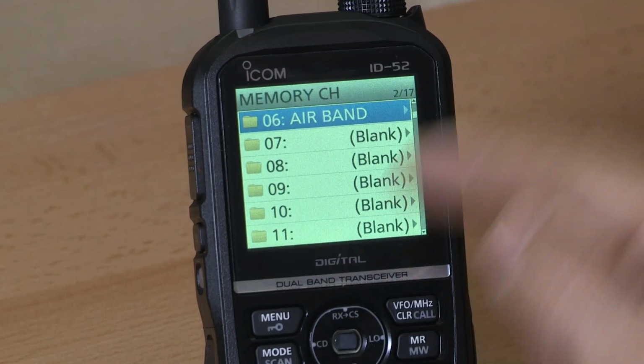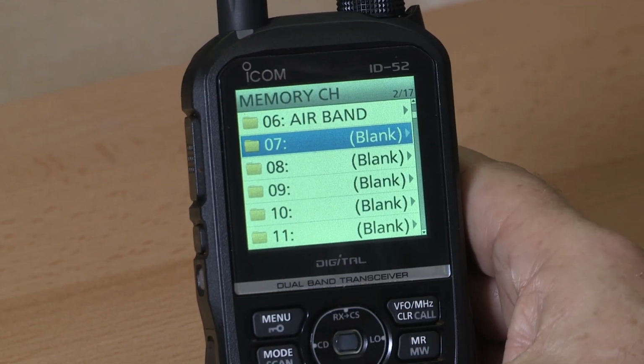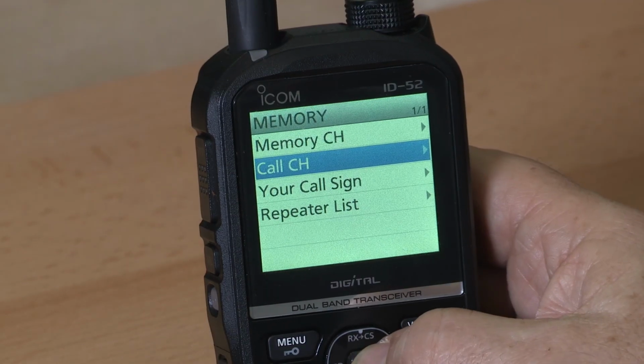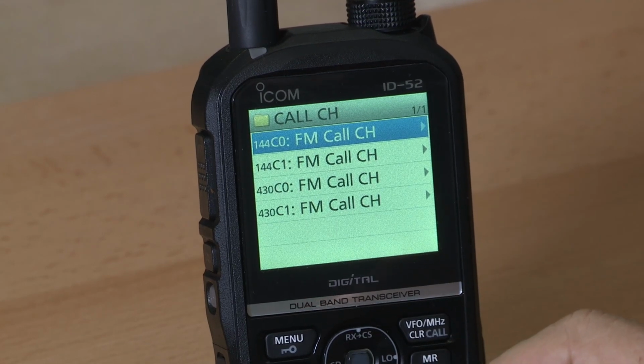And of course, as you can see, these are all blank down here, and plenty more room to add more groups and more collections of frequencies, perhaps some marine band channels or whatever you fancy. Next down on this list is call channels. This is quite handy because, have a look here, we've got 4 channels that we could program just for stuff we want to be able to go straight to.